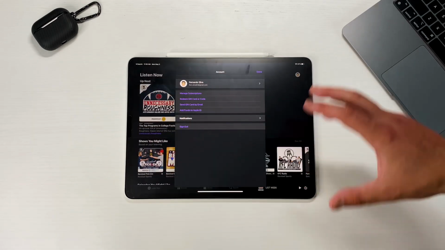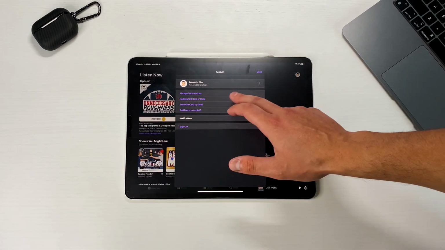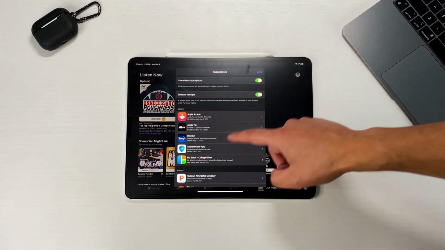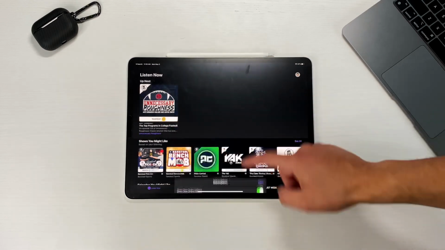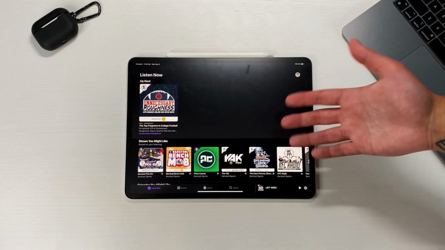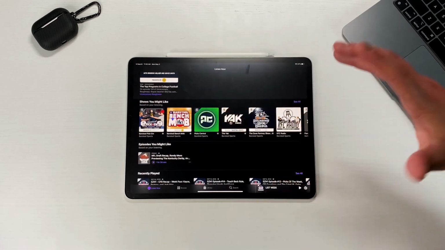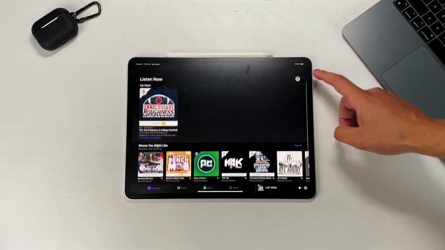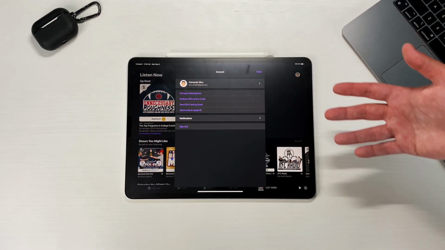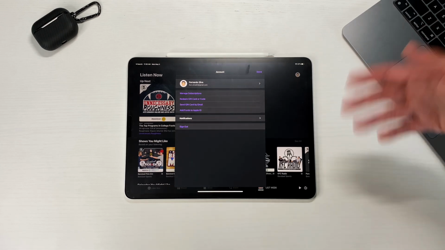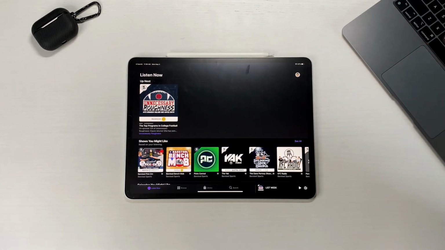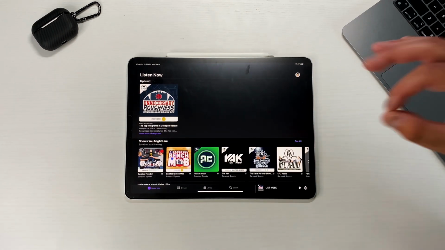For right now, it's not available. So one thing that they added, which wasn't there before, was this Manage Subscription tab right here. So if I click on here, as of right now, it just takes you to your regular subscriptions on iTunes. So these are some of the things that I'm subscribed to. But in the future, you're going to be able to manage your podcast subscriptions from here. So you're probably going to be able to just click on a podcast, subscribe to it, pick the plan that you want, and then it'll just go on here. So that way you can manage them and decide like, hey, I've been paying for this one for 6 months, I'm not liking it. Or hey, I've been paying for this one for 6 months, I want to renew for another 6 months. So it's just a good way to manage your subscriptions from here. But again, it's a nice little teaser and foreshadowing that Apple is actually bringing that to podcasts.